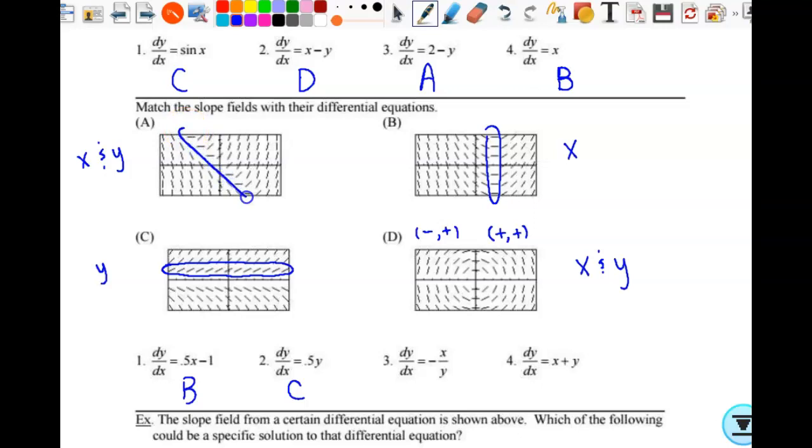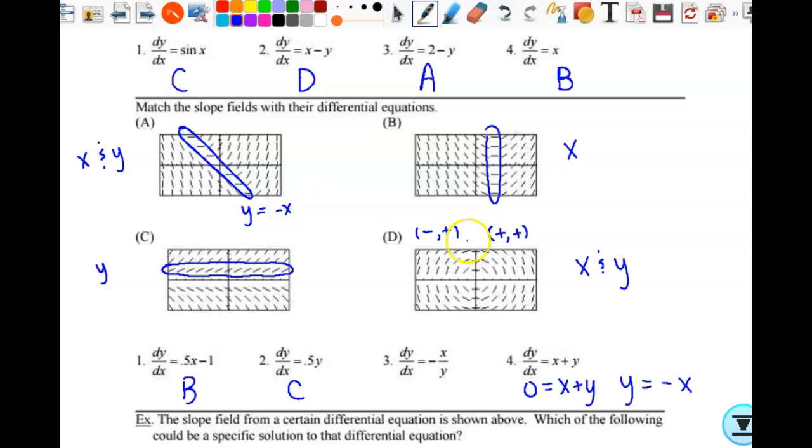So look at this. See these zero slopes? See where all my zero slopes line up? That appears to be the line when y is equal to the opposite of x. So think about this. If I set this equal to 0, that's y equals the opposite of x. So along that line, y equals negative x, I see all those zero slopes.